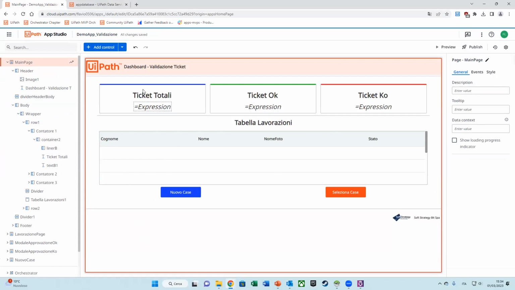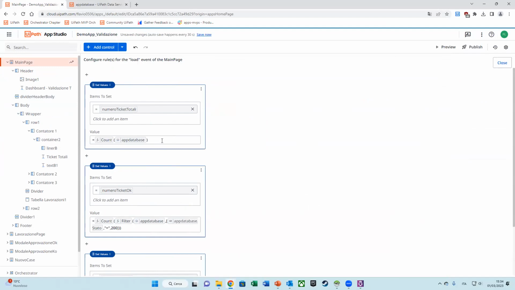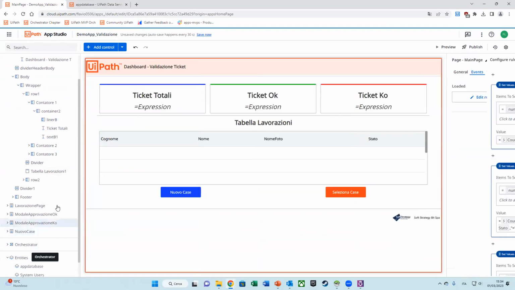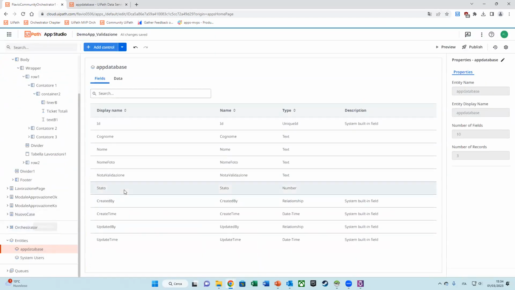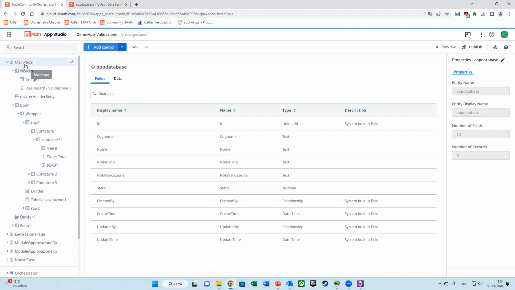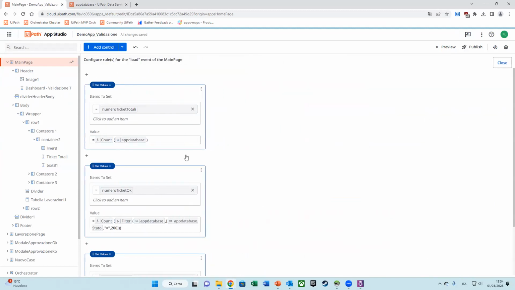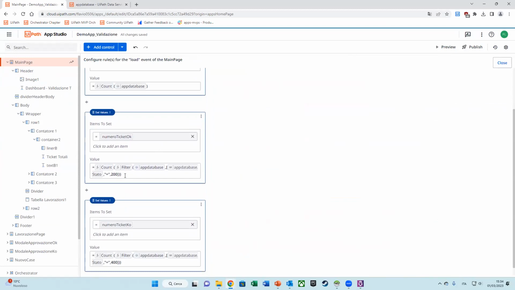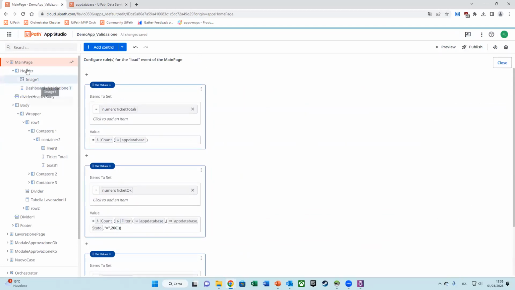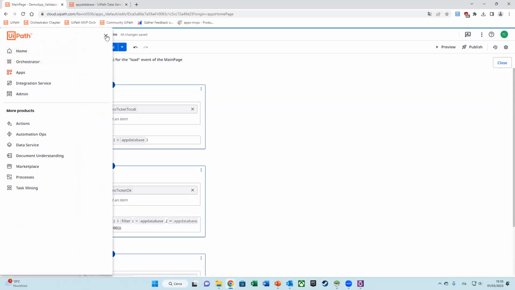So, edit rule. Okay. So, number of total tickets, everything seems the same, but I don't know why. Okay, got it. One second, sorry guys, my bad.